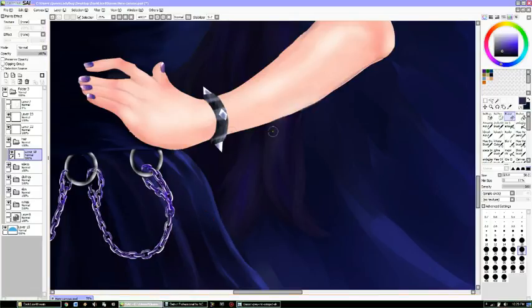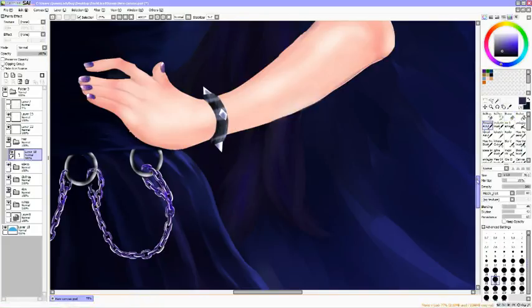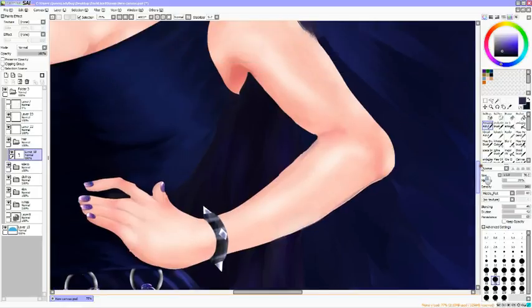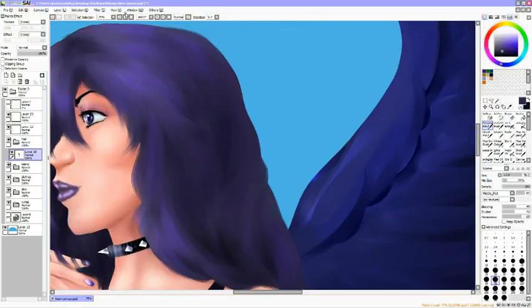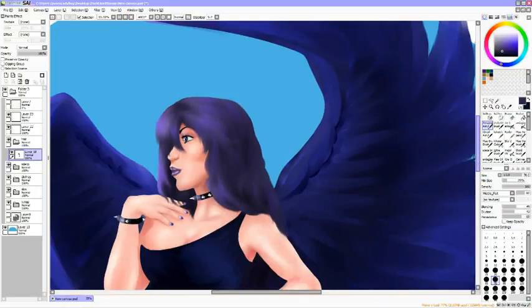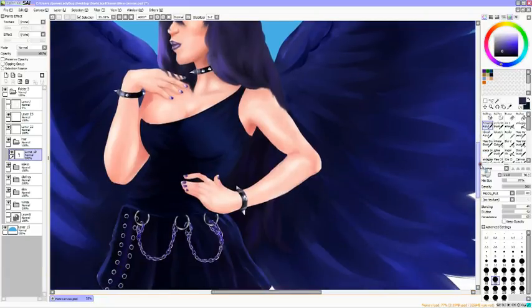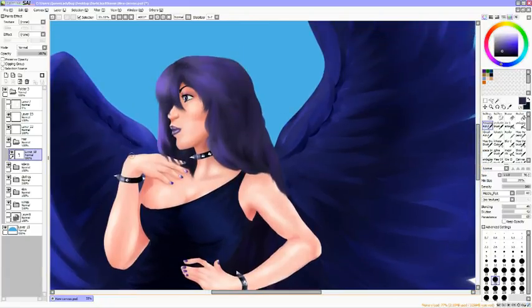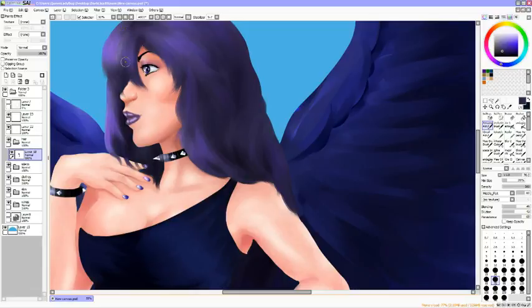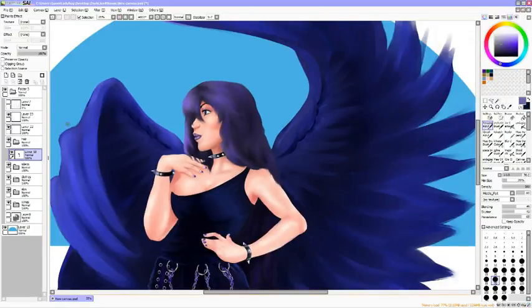Even though this is merged down on one layer, you can still define your lights and your shadows and your highlights all on one layer, all with this one brush. And for me, it blends very well. It doesn't over blend. I really do like this brush.